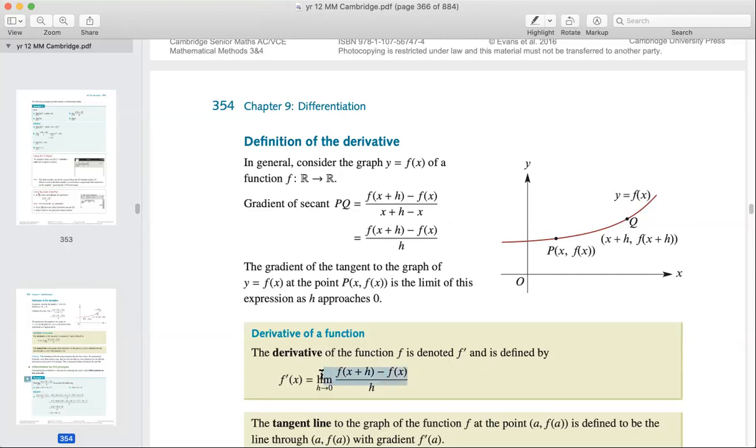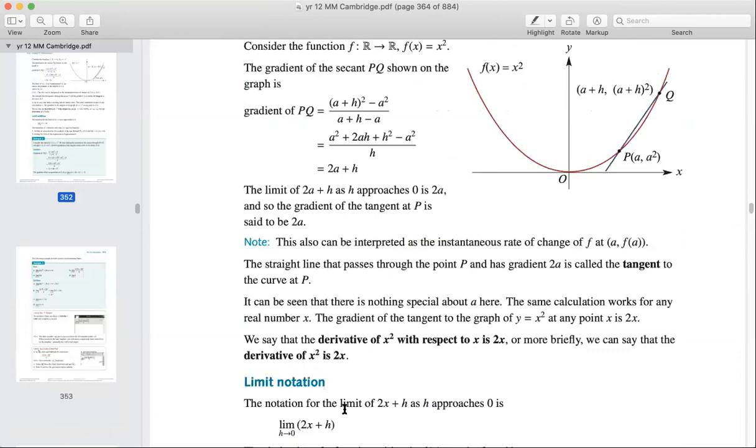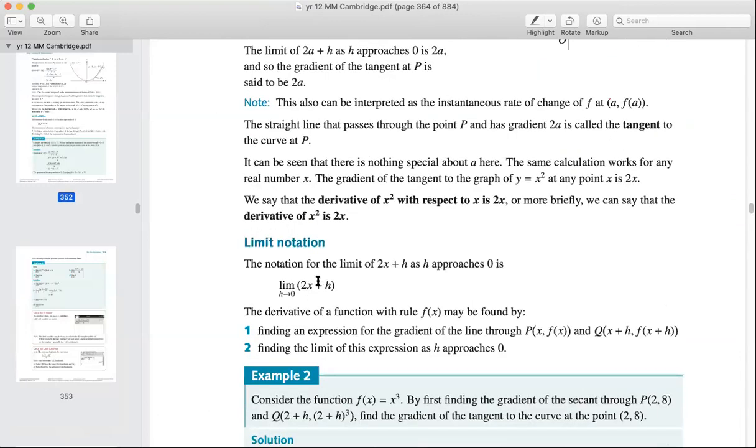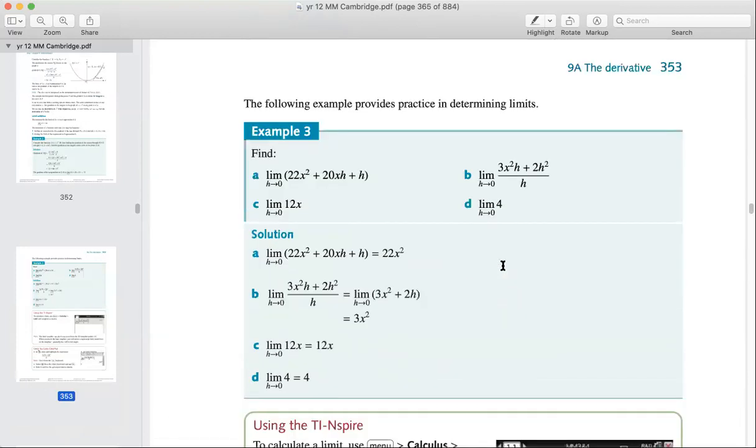Once you've seen this, I need to go back a little bit to introduce what a limit means. Limit just means that if h is inside the expression, then I want h to approach some certain value to see what's going on. Essentially, you can directly plug 0 in to get the answer. But before doing that, make sure for this type of problem you cancel or simplify if you can. Once you've done this, then you can plug 0 in. Otherwise, it becomes 0 over 0.